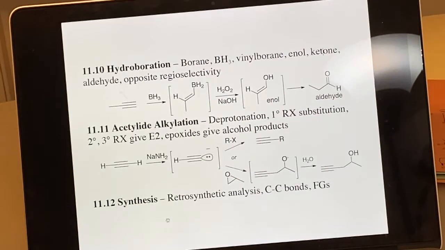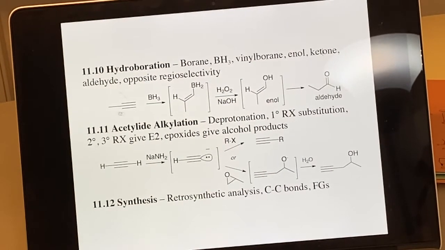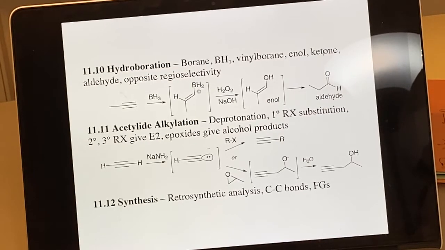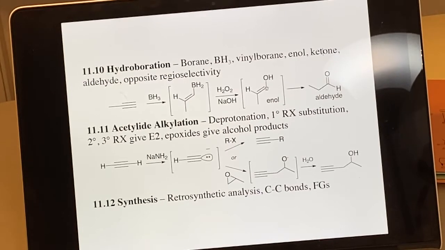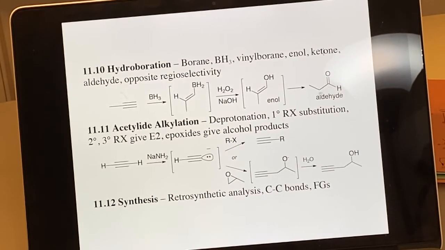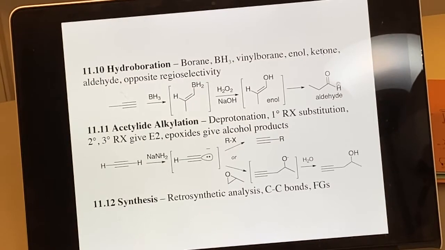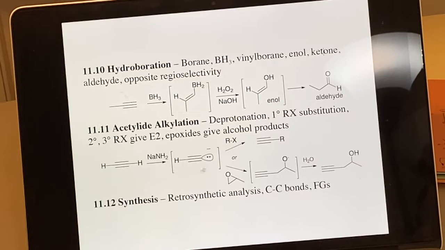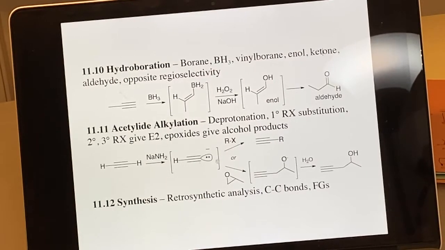There's a way to form aldehydes from acetylenes. If it's a terminal acetylene here, you see the alkyne's on the end. We can hydroborate like before, and the electrophile goes on the end carbon, just like before. Then we oxidize this, you see, with the same reagents, peroxide base, to the enol form. And then the enol tautomerizes, you see, because the alcohol's on the end now, we get the aldehyde product. So there it is.